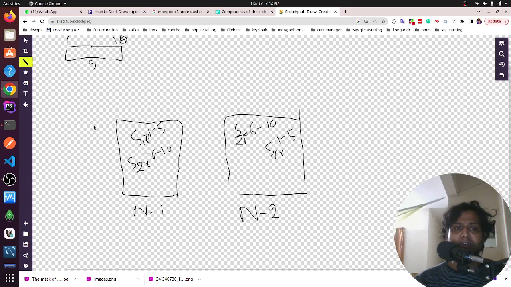If I lose this node, I still have all the data. So this is called sharding and replication together.